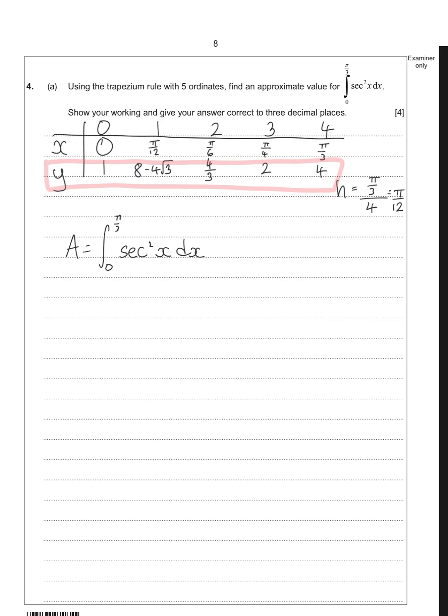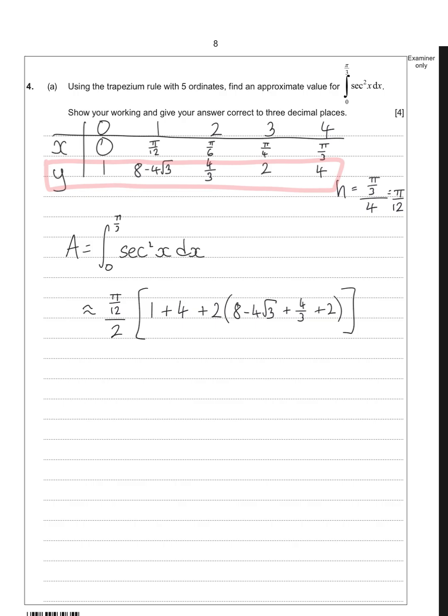Then I like a big set of square brackets. I've got the first one plus the last one. Okay, and then plus 2 lots of the sum of everything in between. So plus 4/3 plus 2. And if you notice, I've done, apart from calculating the y values, I haven't had to do anything laborious on my calculator yet. And I'm just going to put that into my calculator straight away, and the next answer I'm going to write down is the final answer, which is going to give me the fourth and final mark.